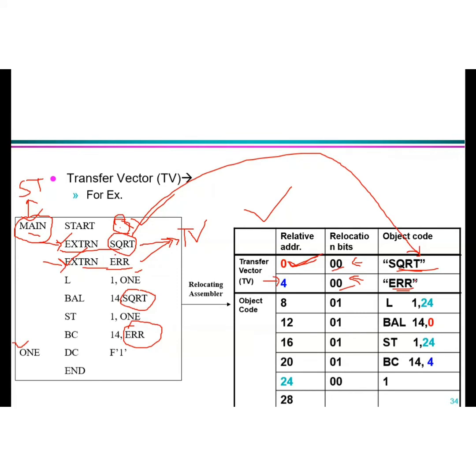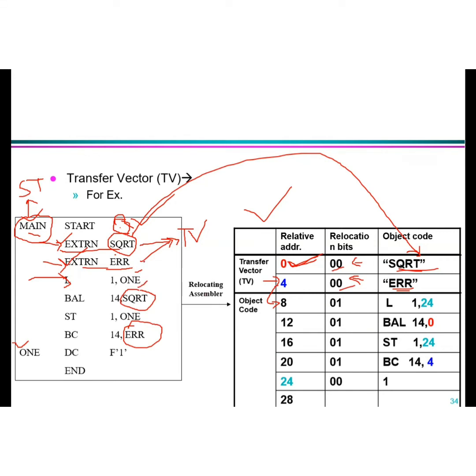So this line will take a further 4 bytes of data. So 4 plus 4, the next value of LC is 8. And then scan the next line of the input, load 1 comma 0, sorry, 1 comma 1. So L has its own mnemonic and all, so you will search for it in the mnemonic table and all those translations will be done. One will go in the symbol table.